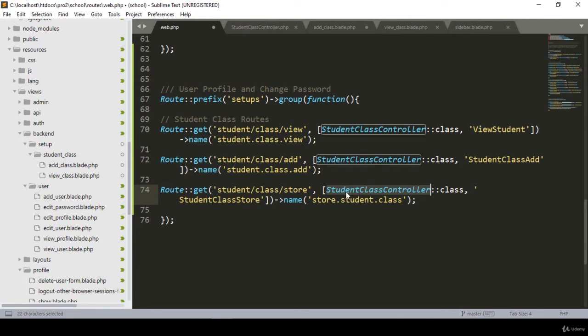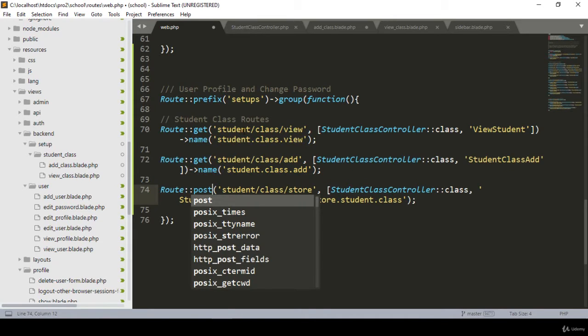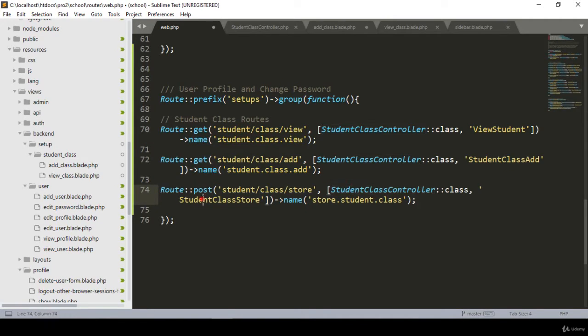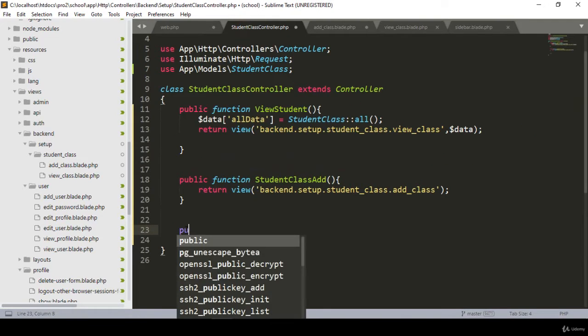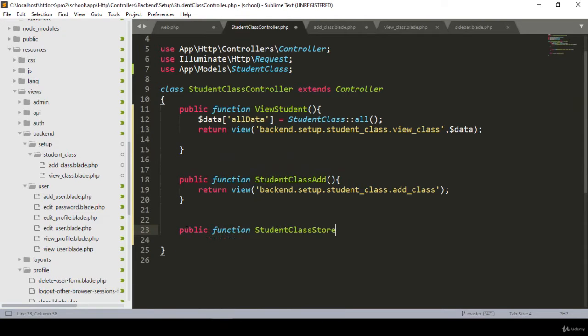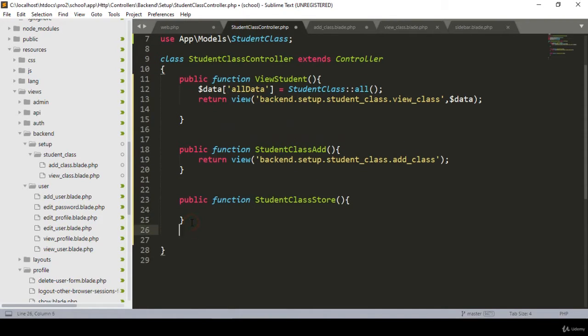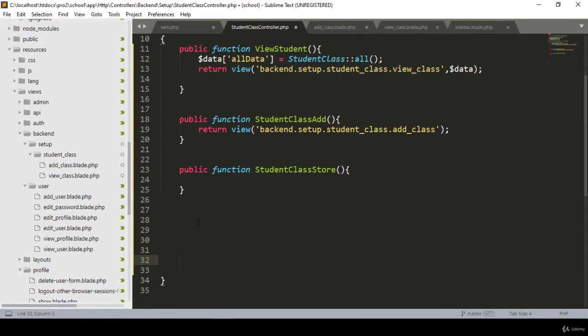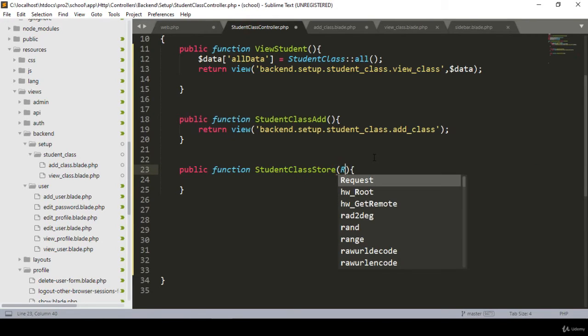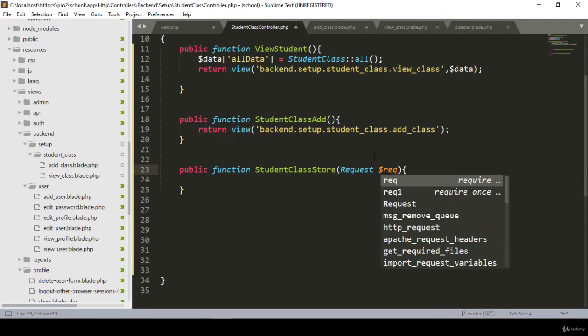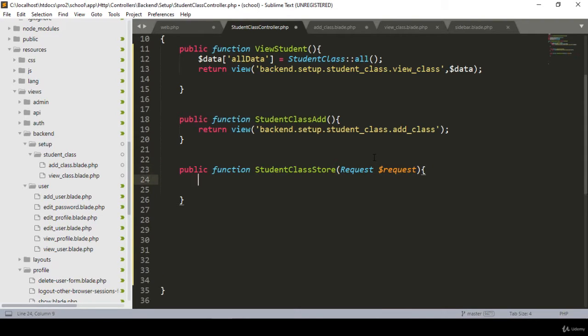Now go to our student class controller, and also it will be a post method. So make sure you updated that part. That will be a post method, right? So now I want to create this method in our student class controller. Now go there, and here it will be a public function. So friend, that is very easy code, right? I think at this point you already know, but for this project, as I told you, I shared those experiences also with you. So that is our method name, and that is one of the post methods. For that reason here we have to pass it a request, and then our dollar request. Okay, that will be Request and the dollar request.